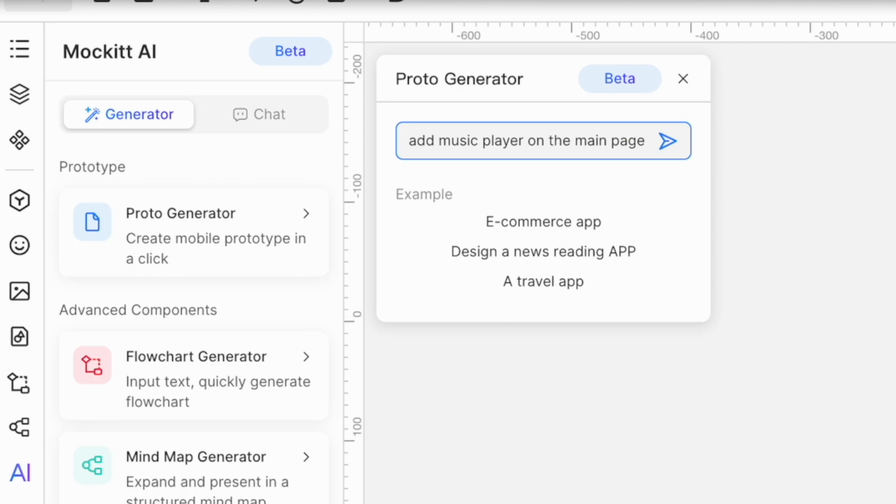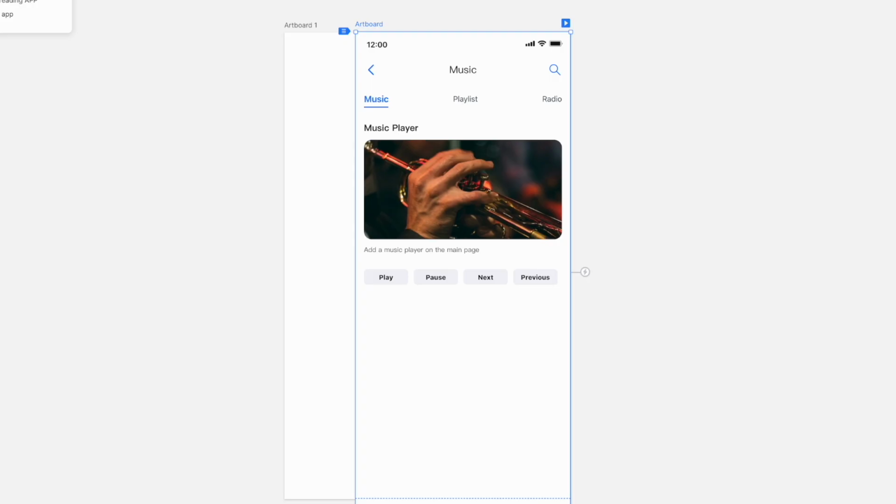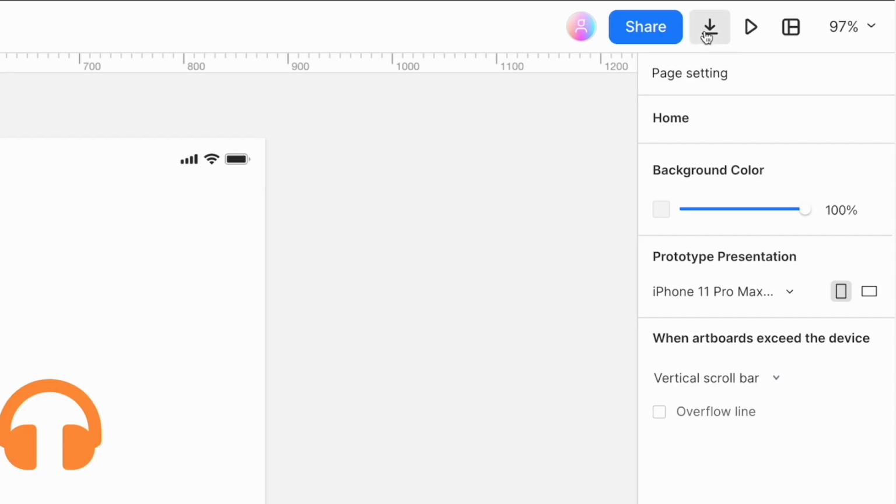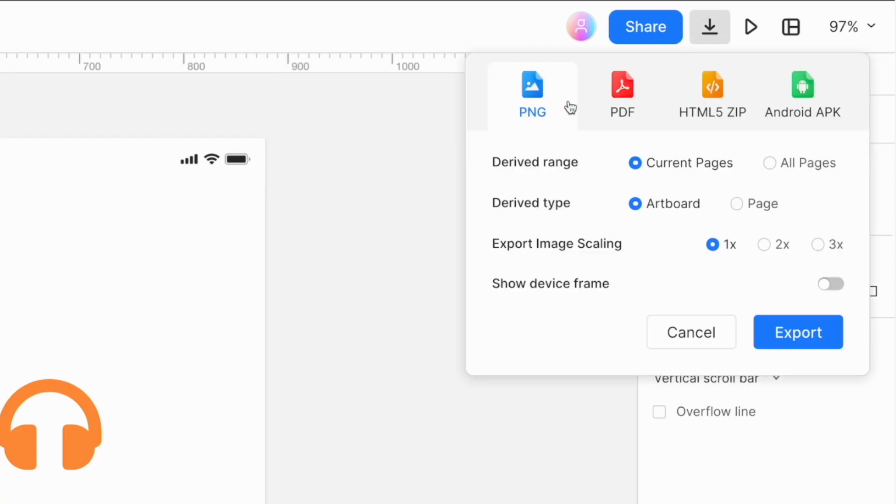Once a prototype appears on the screen, you can add in multiple components generated through AI to create the best results. You can make other edits in the artboard and click download to export the final results. And this is a way you can also share it with other people using that share button.